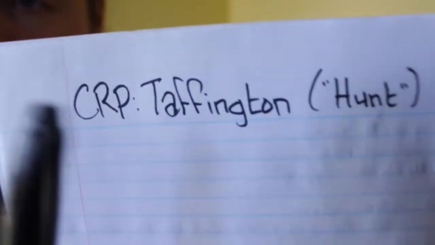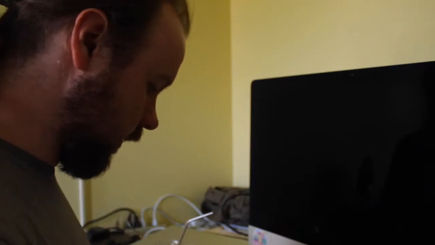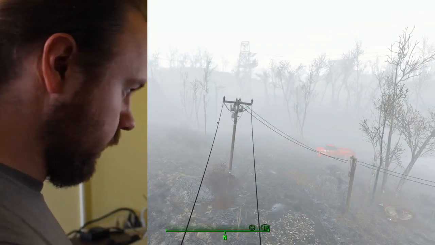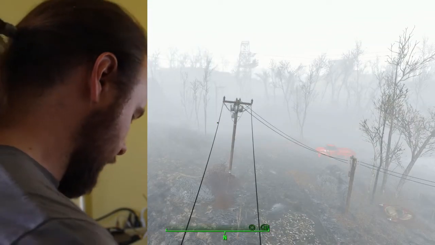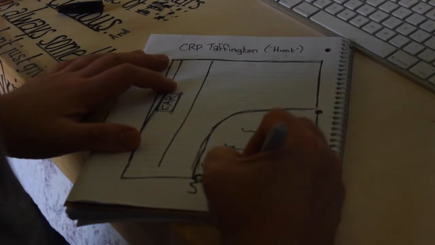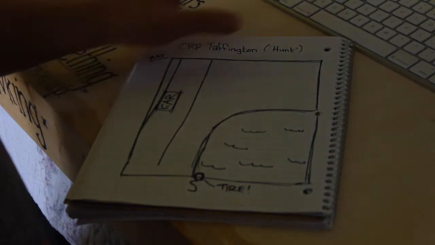So this is the work to be done today. We're gonna start with a sketch of the actual space, which we'll have to get through via cheating means. This direction is north. At the straight side. Okay.